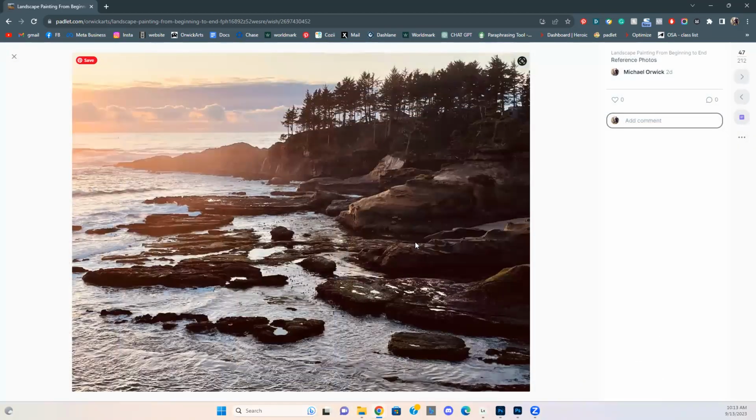A lot of times when I'm taking photos, this is a beautiful view from the Oregon coast. Can't remember the name of the town right now, but a lot of times when I'm taking photos, I'm looking at the beautiful clouds, or I'm looking at these interesting silhouettes of trees, or how the light is blasting across, catching the atmosphere and being warmed up against these rocks, or look at these neat waves.